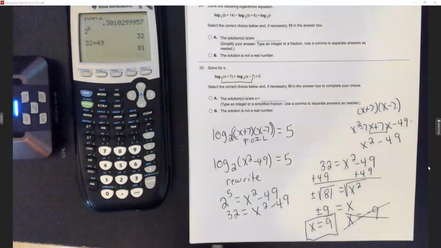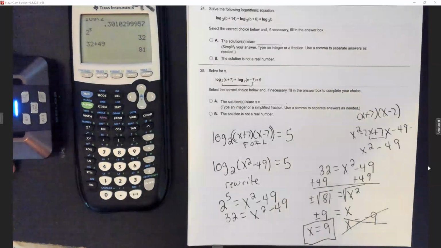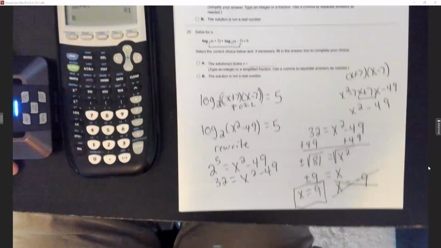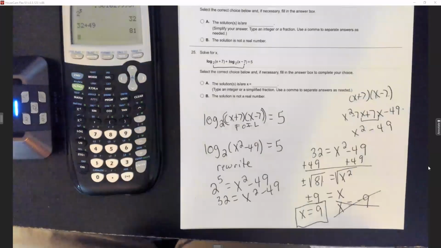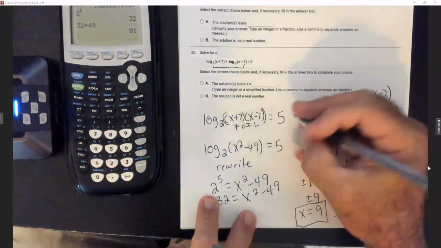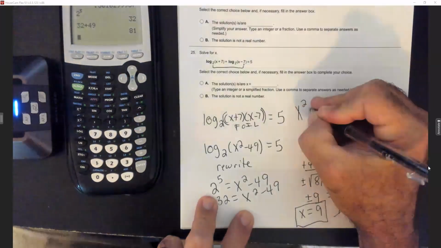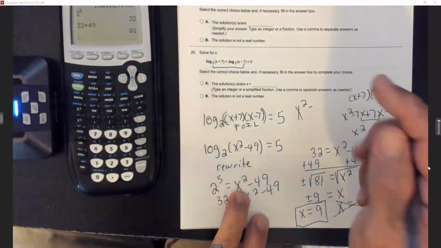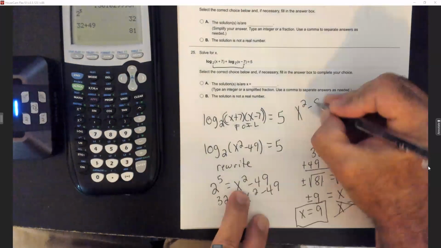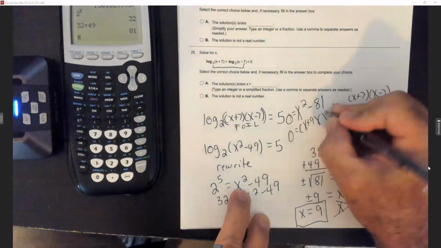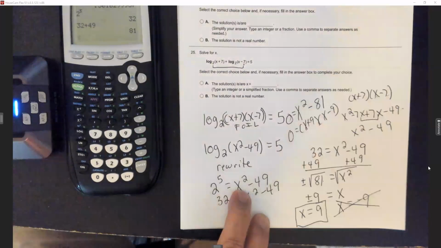Wait, so, could you not move the 32 over? Which one? Like back 32. Oh, y'all not seeing it? No. For the equation, could you not subtract 32 from 32 and basically add it to the 49? Yeah, you could have done the x squared. That would have given you x squared minus 49, and then when you subtract 32, that would have made it x squared minus 81 equal to zero. And then you could have done it this way by factoring, x plus 9, x minus 9. Okay. And then at that point, set both of them equal to zero and went on.